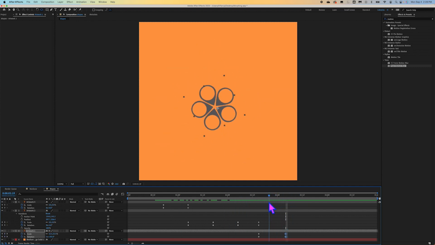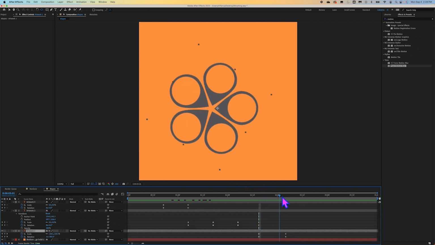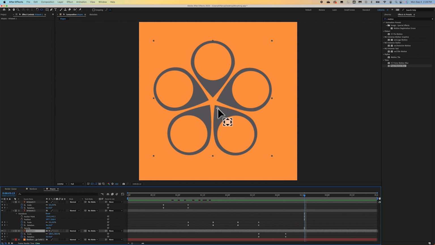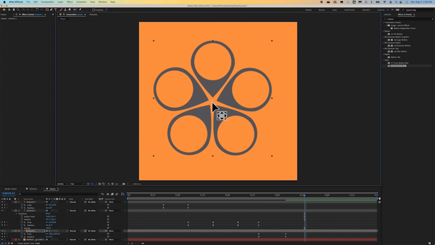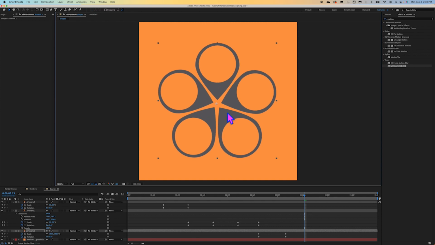And so this one is also behaving a little bit funny. So let's take a look at where the anchor point is on this particular layer. So I'm going to take that anchor point and move it into the center. And I'm also going to just move the position of it so that it's a little bit more centered.